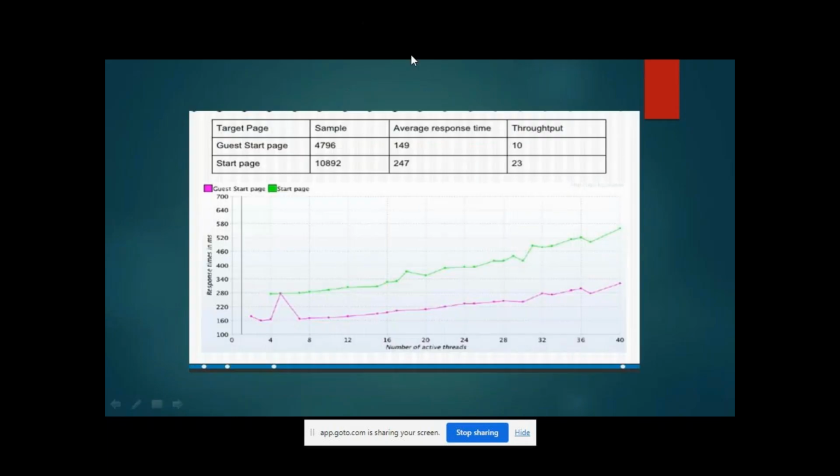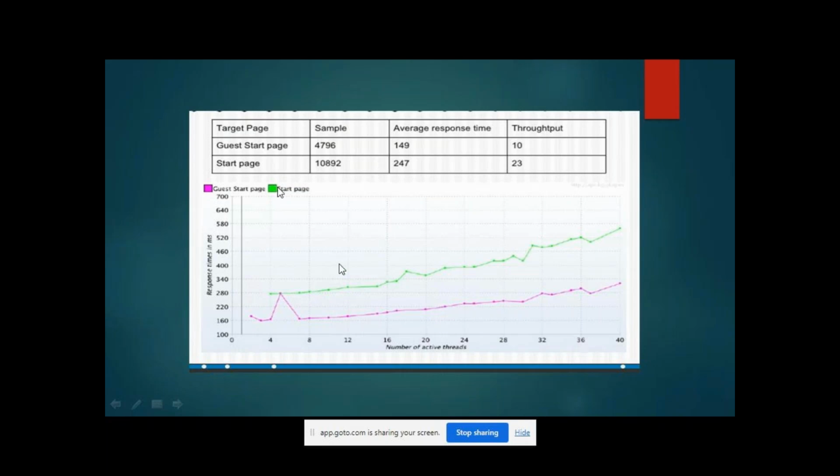This is also a kind of graph that can be made. Whenever you get a task from the management that you need to perform such testing and let them know the result, if I take the result to them in normal text format, for example that my server is responding in this many milliseconds, it will be very tedious for the management people, who are not technical, to understand.